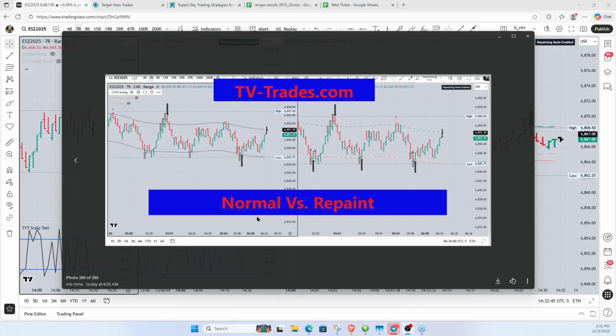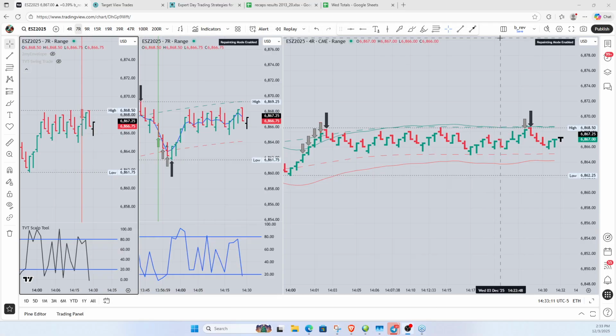So, things I want to talk about today: indicators that paint normally, like the ones you normally see me using, and indicators that repaint, which you haven't seen me use yet. I'm really going to try to avoid using the repaint indicators. It would create a whole bunch of problems for a lot of people if we were to use repainting tools. There would be a lot of questions after the fact, because what it looks like right now might not be what it looks like when you have another 100 bars.